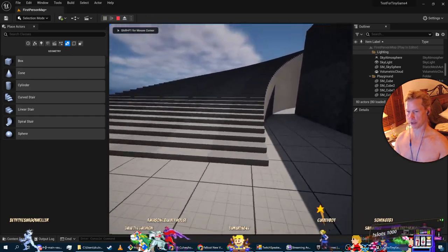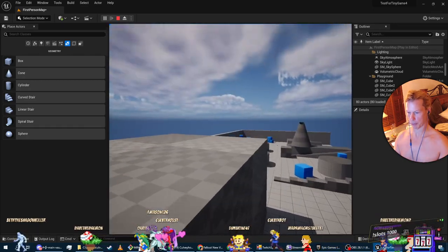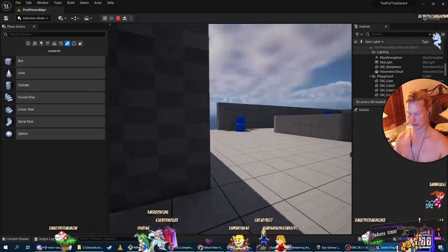It's curve-mazing. Oh, we can even jump up on top of our house now. Okay.